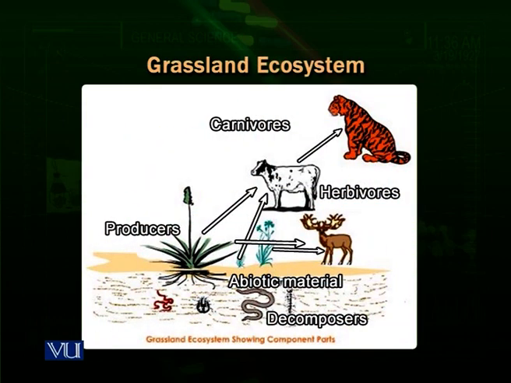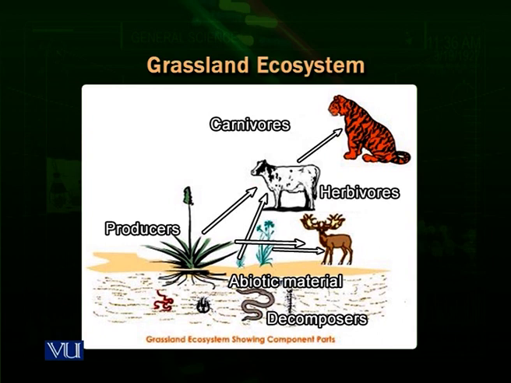Then have a look at an ecosystem. Example of a grassland ecosystem. Ecosystem in which the living factors are interacting with each other and they are interacting with their physical surroundings. This diagram shows that there is abiotic material, the soil. Then there are different types of plants which are growing in that soil. The temperature of the environment also affects all of these organisms. Then there are producers, the plants, which make their energy using sunlight. Sunlight is another abiotic factor, which is providing the energy to the ecosystem through plants.